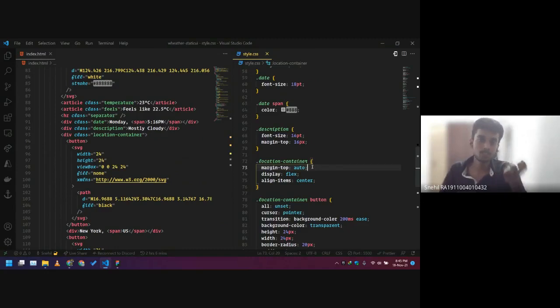Normally a website is laid out with elements on top of each other, so margin top auto would not work in a display block scenario, because the browser doesn't allow it. For using margin top auto, you would need either display flex or display grid. There has to be a flex box around the container, and only then does it allow margin top.